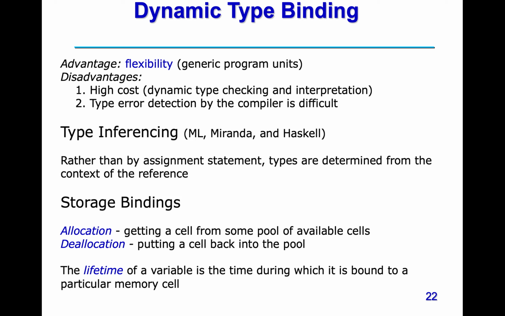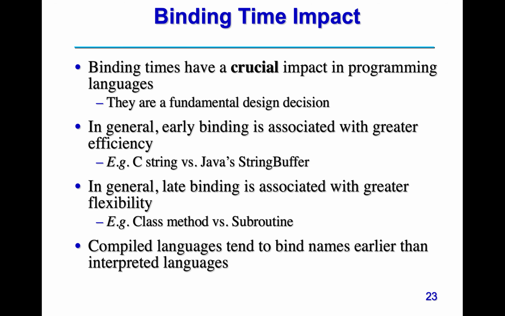The lifetime of a variable is generally associated, in C or C++, with its scope. Because if you have a statically scoped environment that's completely local, variables will go away when the scope changes. And so they will automatically be deallocated and their lifetime will end. So the binding time has a crucial impact on programming languages because it could change the way that the memory is being used and the way that the variables are being referenced.